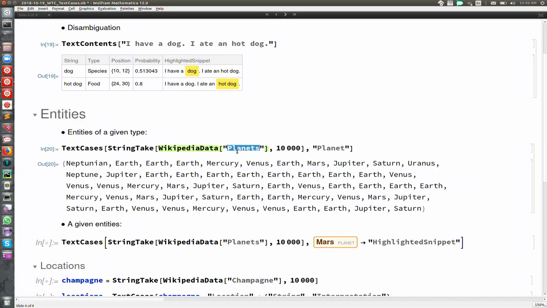On the dog, hot dog example, it looks like, for the first sentence, "I am a dog", the probability that it is a dog, that species, went up to only 51%. But let's say that I know my text is only going to refer to animals and not hot dogs. Is there a way of enforcing that? Then you can play with the acceptance threshold, but you cannot change the priors. Presumably, if it didn't have the ambiguity between dog and hot dog, that first sentence should have had a much higher probability.